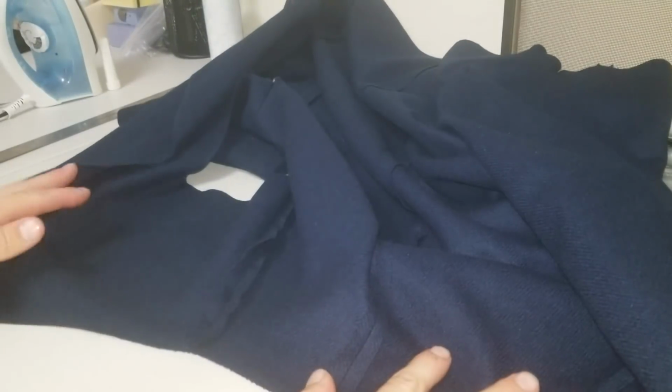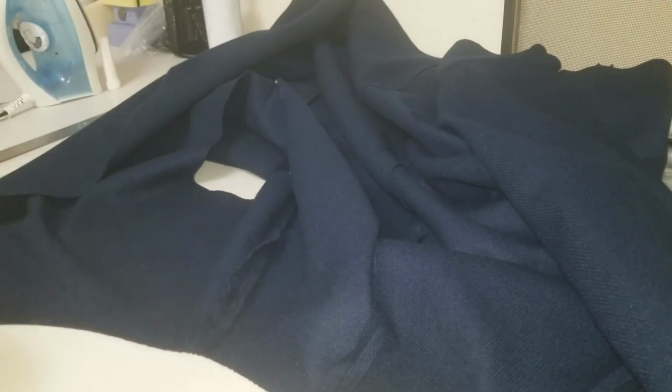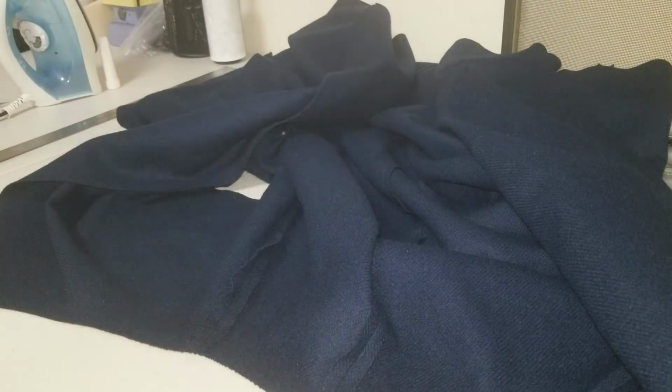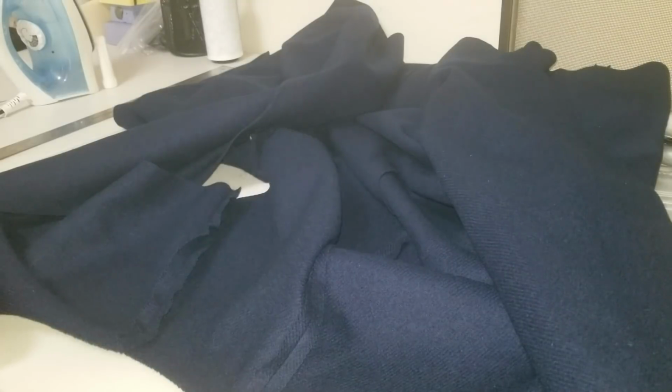The next step that we're going to be doing is actually marking where the collar is going to go. As the instructions state for the coat, it is going to rest along here. However, we're not going to be sewing the collar on the wrong side of the coat. We'll actually be sewing it onto the right side. It helps if I get this all lined up properly. Of course, I'm all sorts of turned around.